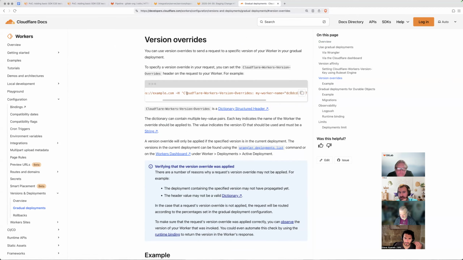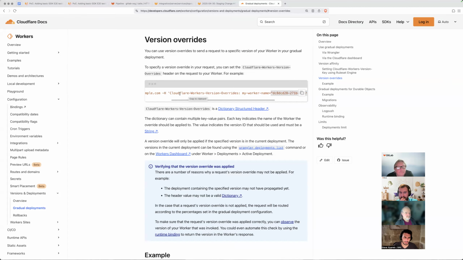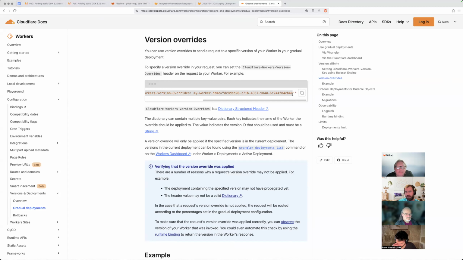If we send a Cloudflare Worker version override header and send in the SHA, for example, in this specific example, let me add a new header here, it will use the new version. The new version is not receiving any traffic, right? No user is actually facing that. It's a new version deployed receiving 0% traffic.